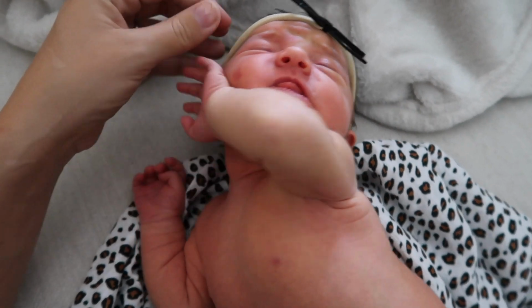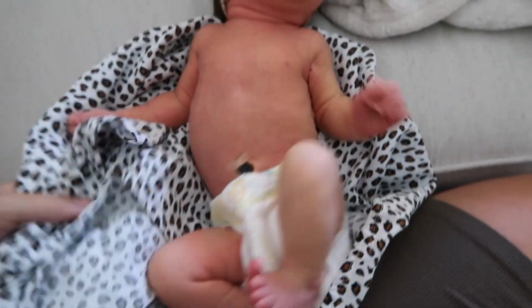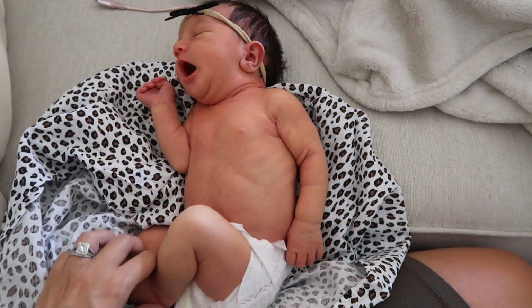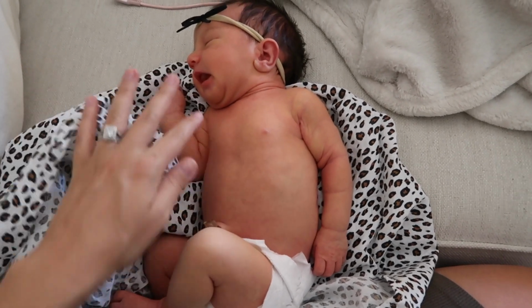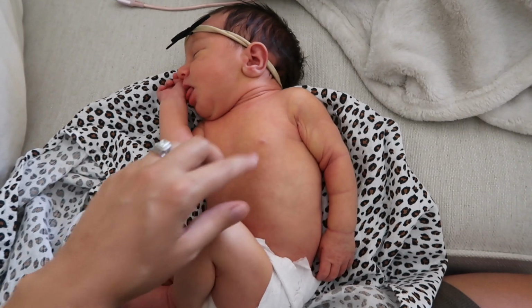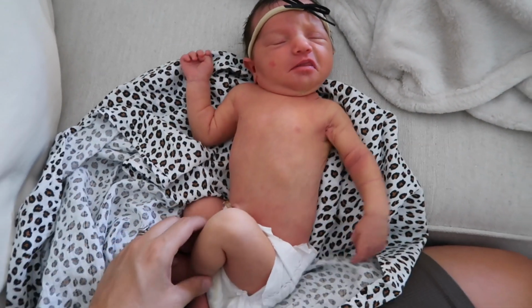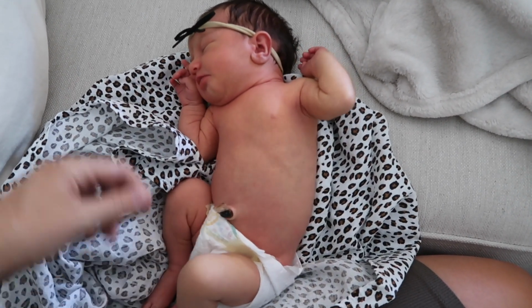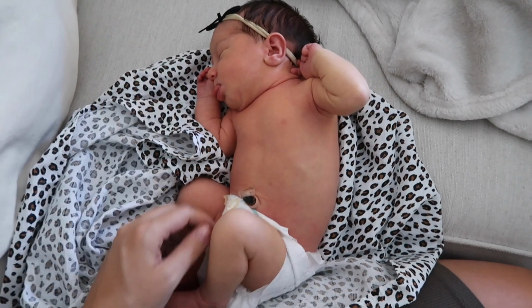So a lot of headbands aren't even fitting her because she's still so small. I'm doing a lot of skin to skin, so I've been liking to keep her completely undressed, swaddle her to keep her really warm when she's not eating, and then we'll do skin to skin while she's eating or whenever I just want to hold her and lay around, which is often. So having her undressed has been helpful. I put little outfits on her each day just to take some cute pictures or if we have to go in the car. But otherwise, that's it.